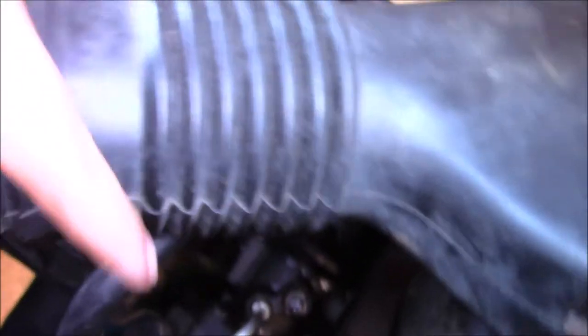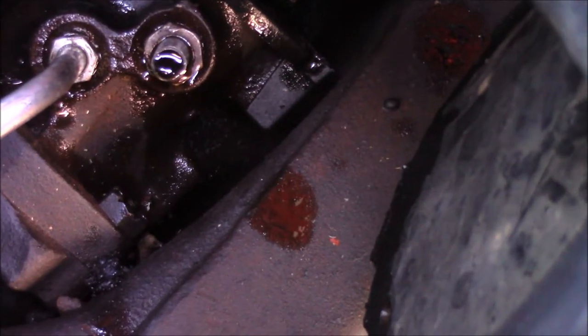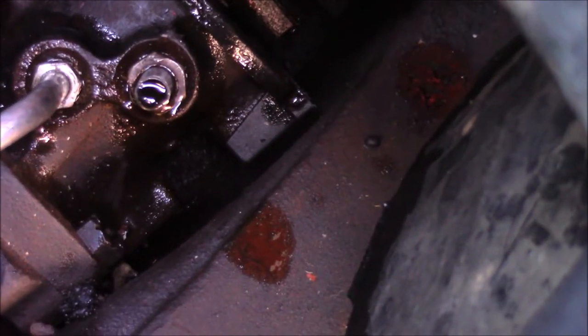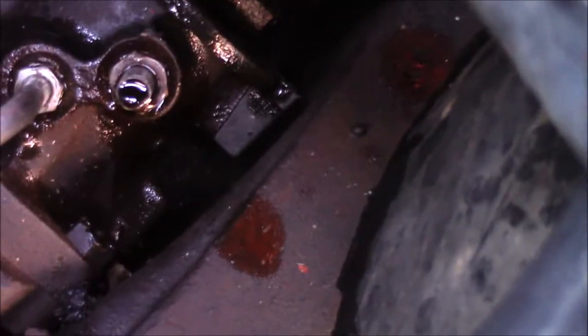Obviously, if you have this, you're going to have to get that fitting out. Normally, if you don't have any line wrenches, I recommend buying some just for this job. If you go to Harbor Freight or Lowe's, you can get them for like $15 a set, which in the long run will pay off. So I recommend doing that personally. It's going to help you out a lot, especially for taking off both of those lines like that.